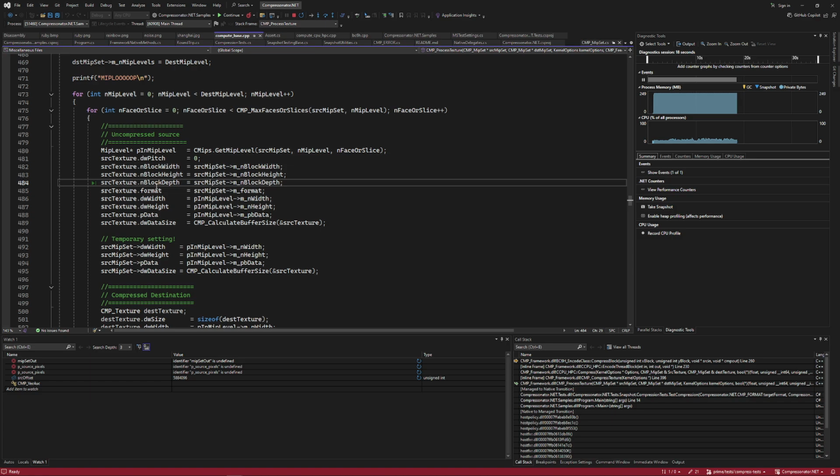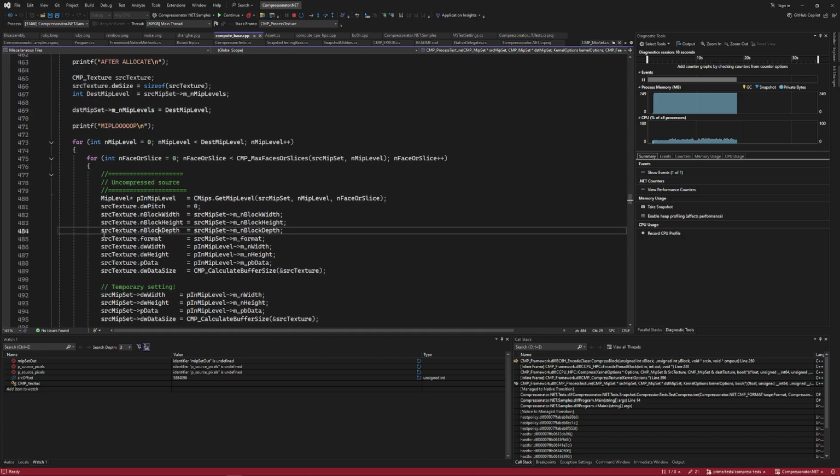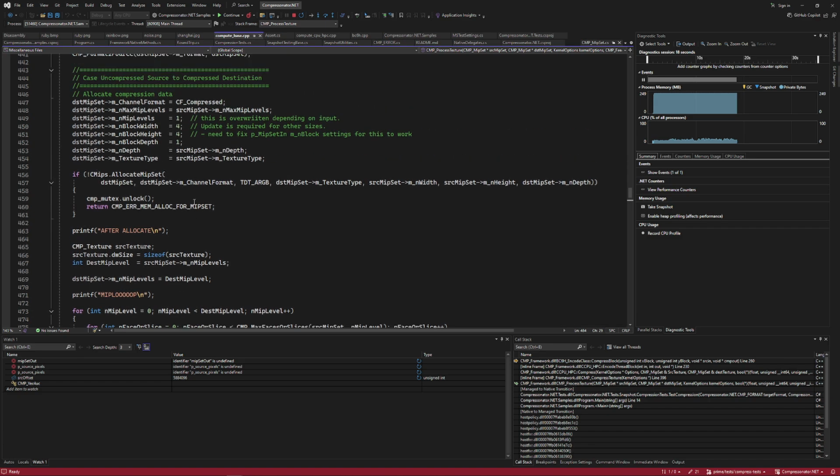So now we need to go down to destination texture, and you'll see that destination texture, which is a block format, BC6H, gets its block width and block height from source bitmap, not destination bitmap, because destination bitmap gets its block widths set appropriately up here.